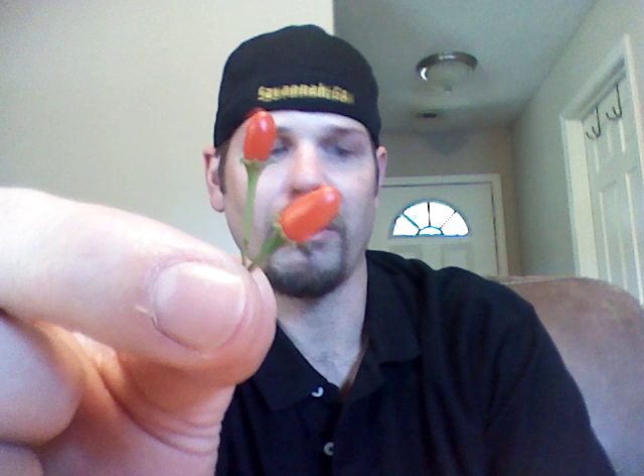I enjoy growing them. I'll go ahead and pod test these two for you real quick and get into it. This is the flower — I'll pick one of the flowers so you guys can see. Very small white flower. They don't get very big. The flower falls off, a little green pod forms and gets bigger, takes form to a green pod of this size, and then ripens up to an orangish to red color, being the final stage. They fall off real easy too — see, fell right on off.